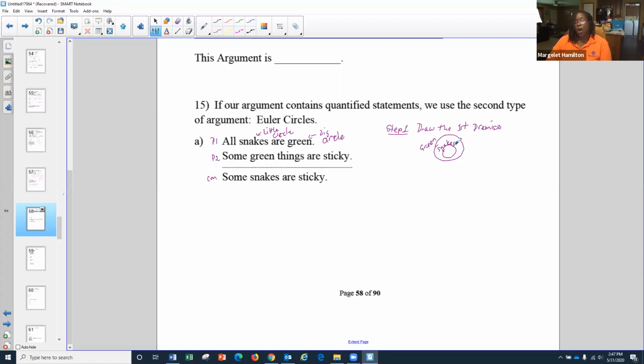This says that all snakes are green. Now here's my second step.